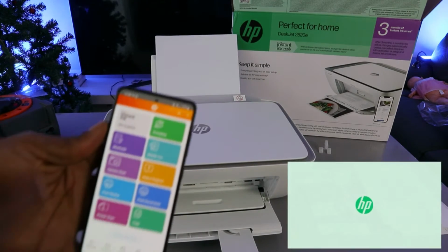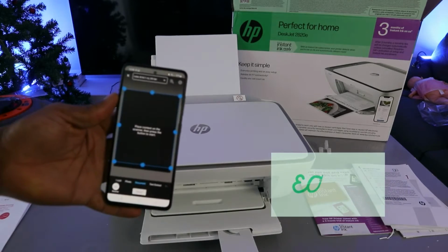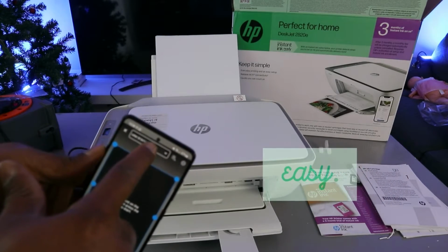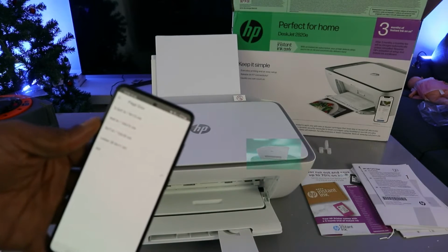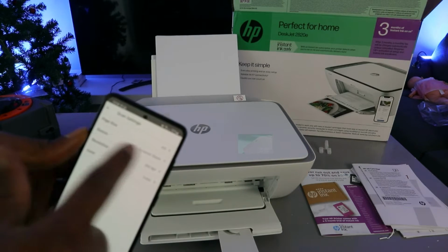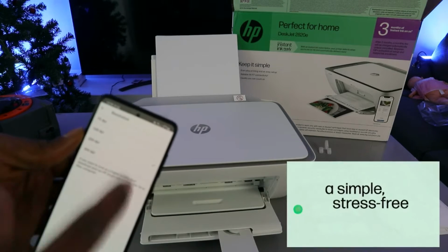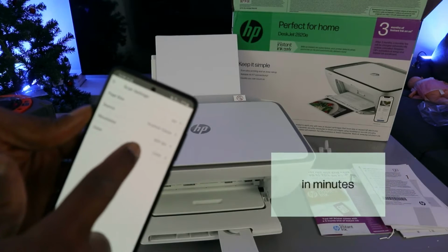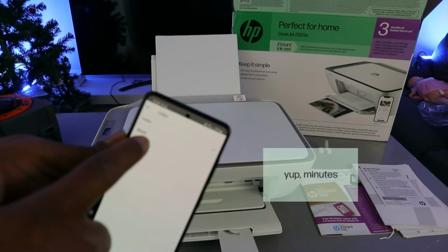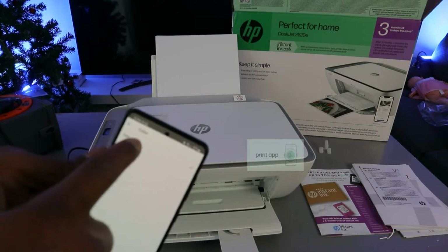Then from the HP Smart App, you select printer scan. Now, from the top, you need to select the type of document, A4, you want to scan. Now, select source as glass scanner, select resolution. The maximum is 300 dpi. Okay, then you go back and select color. If you want to scan this black, you select black, but if you want to scan this color, select color.